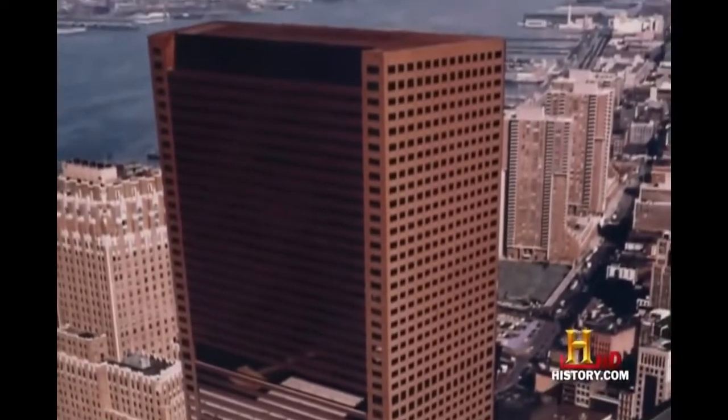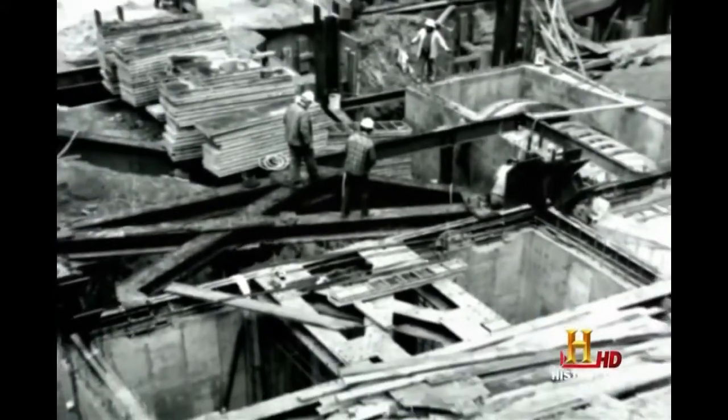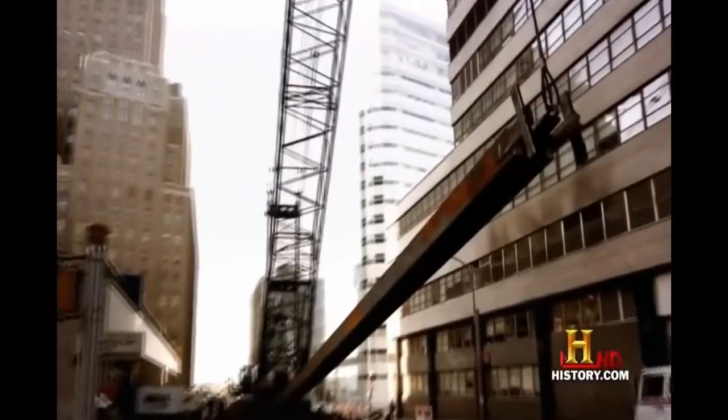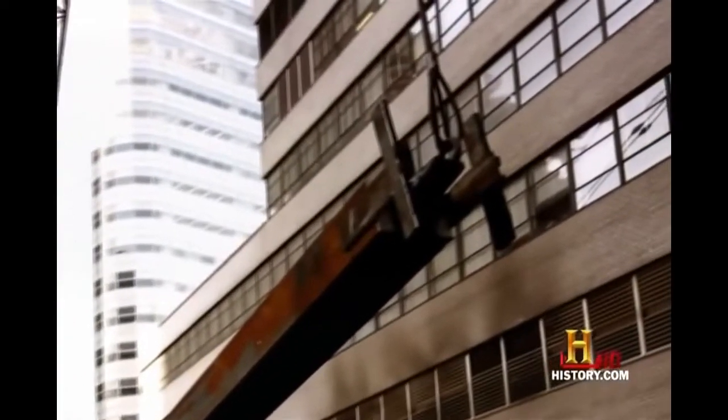World Trade Center 7 was completed in 1987. It had approximately 1.8 million square feet, 47 stories, and was roughly 600 feet tall. Each of the floors was approximately 40,000 square feet, which is roughly the size of a football field and equal to the size of the floor plate on each of the towers. The building was a good building. It was soundly designed. It would still be standing if not for 9/11. And it was state-of-the-art at the time, absolutely.